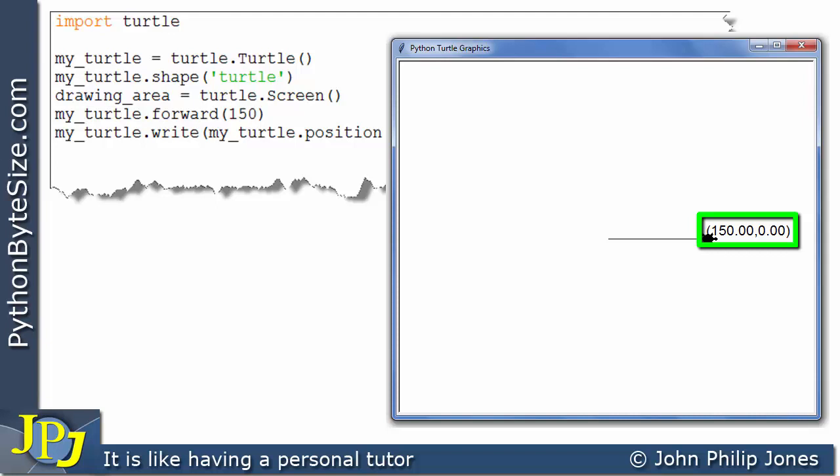Now that's where the turtle should be, because here we've said move it forward 150, and because the turtle was looking along the x-axis, it's moved along the x-axis. We can zoom in and look at the head of the turtle, and you can see it's pointing in the direction in which the turtle's actually moved. Consequently, we can see here that the current coordinate position of the turtle is 150 along the x-axis and 0 along the y-axis, meaning it hasn't moved up or down the y-axis.